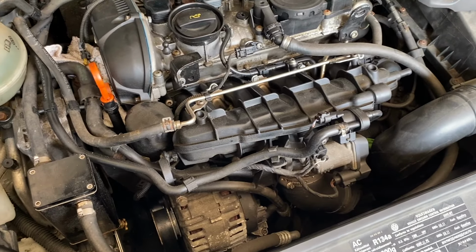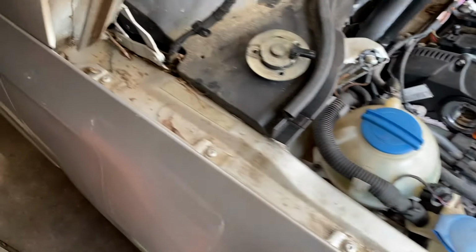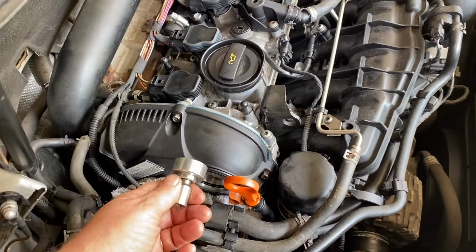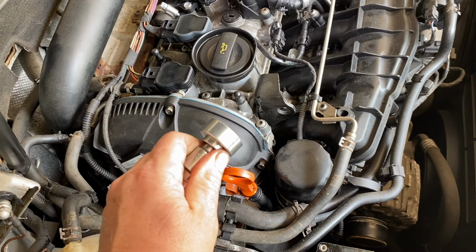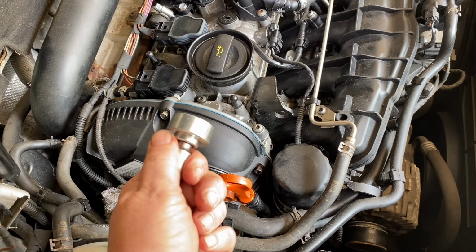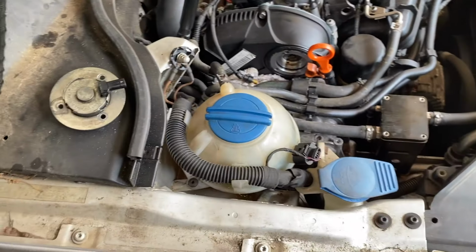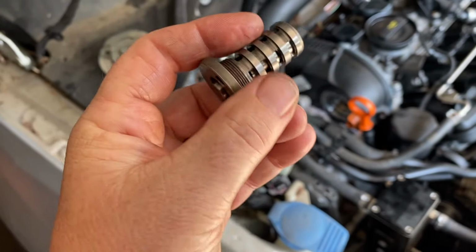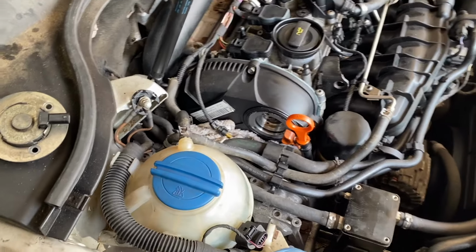Okay, so now, to take it out, you're going to need this tool. And how it goes is, usually it's righty-tighty, well, right's going to loosen it. It has reverse threads. And then when you tighten it, you're going to tighten it to the left. So that's how you take it out. It's going to be like this. You put the new one in. You tighten it to the left. And you tighten it down to 15 foot-pounds of torque.